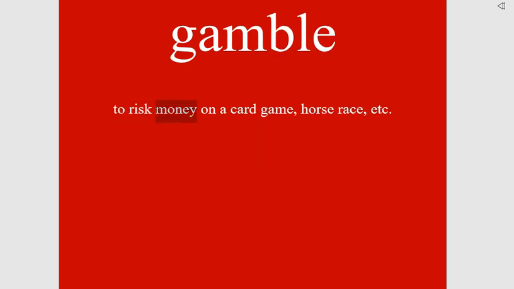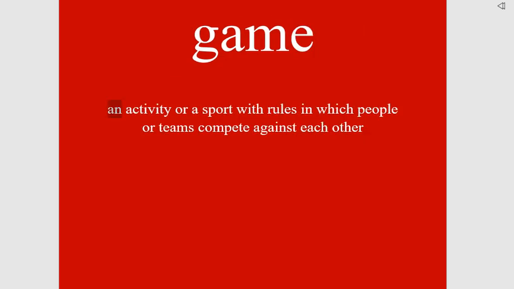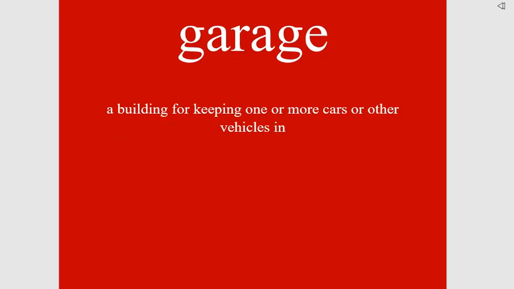Gamble. To risk money on a card game, horse race, etc. Gambling. The activity of playing games of chance for money and of betting on horses, etc. Game. An activity or a sport with rules in which people or teams compete against each other. Gap. A space between two things or in the middle of something, especially because there is a part missing.